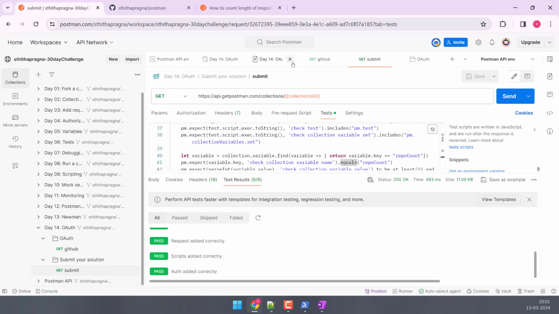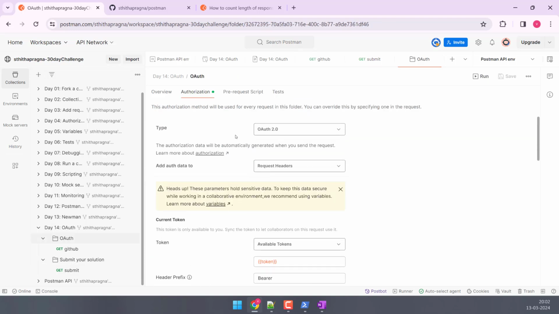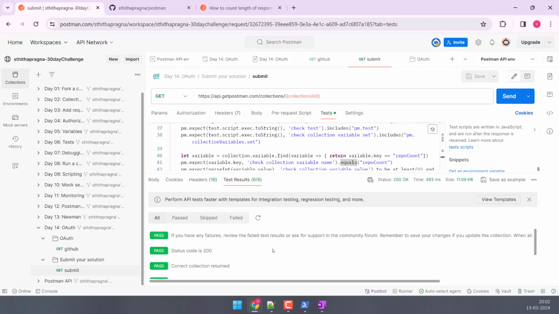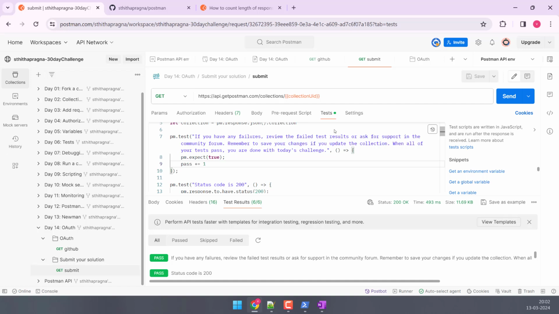Okay, I just went to the folder. They didn't tell us to do it, but I guess that's what the unit test case is expecting. I just changed this auth to auto and I put the token. And the test case took it and it passed all the six. I guess that's about it. I know it's a long video. It took much longer than whatever you would be watching, but at least we finished it successfully, right?